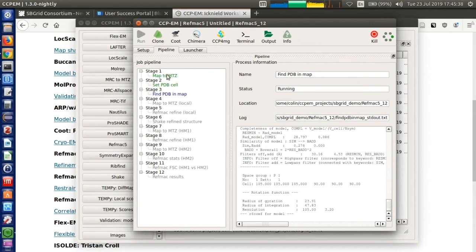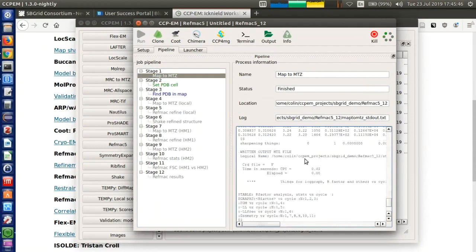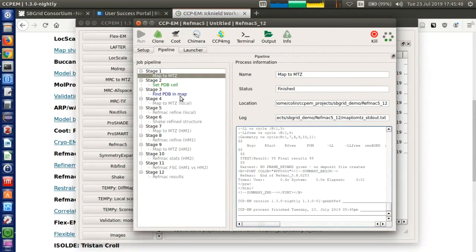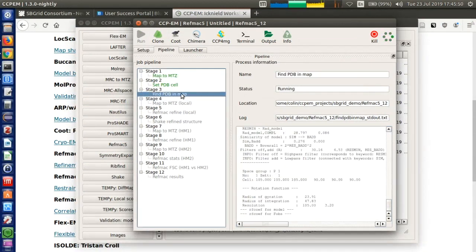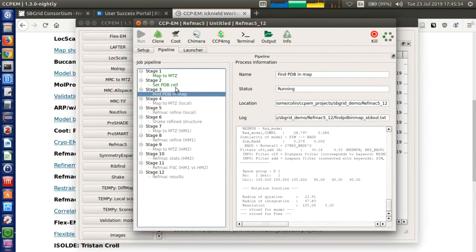Over here on the left, we have stages which have gone green. So these are the stages that have run successfully already. They've already finished. We can look at the log files from those if we want to. In blue is the one that's currently running, and in grey are the ones that have yet to run. If there's an error at any point, the task will go red, and you'll get access to the error output as well as the standard out.